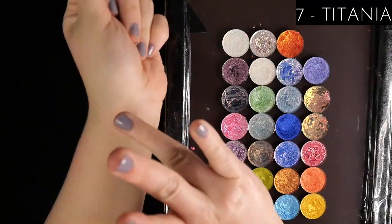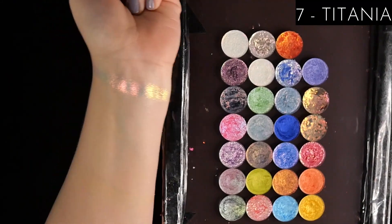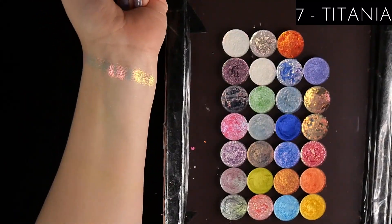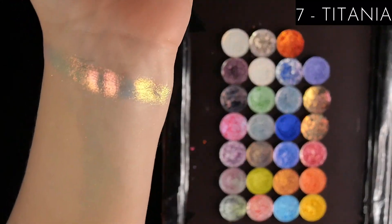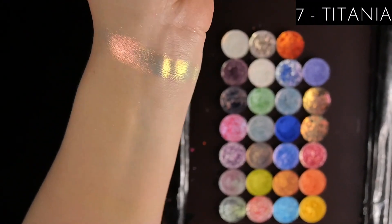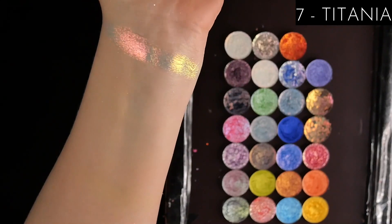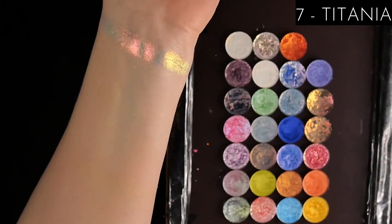In 7th place I have Titania — the other iridescent from the summer release, and the smoother version of Sublunar. I was surprised I didn't rank this higher because look at it — it's so spicy and shiny. But it's that same situation as Halo of Stars where it's almost too intense. I think I would like it more if there were different colored sparkles to break it up and make the finish less homogenous. It's one of those shades I prefer to look at than actually use. If you were interested in Sublunar but weren't into chunky flaky shades, this would be a great pick.